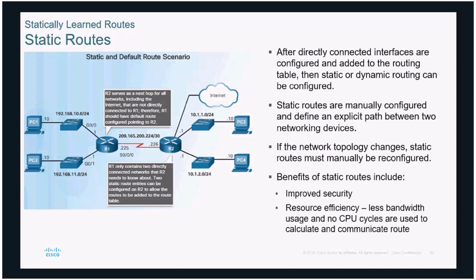Benefit, security, good, because you keep that address secret, and you can put more controls on a fixed IP address. And it's resource efficient, no calculation needed with a static address. You know where it's going. You don't have to work out a routing table path. You just know it's going there. That's a convenient thing about static routes. And you've got to learn about both static and dynamic route configuration.